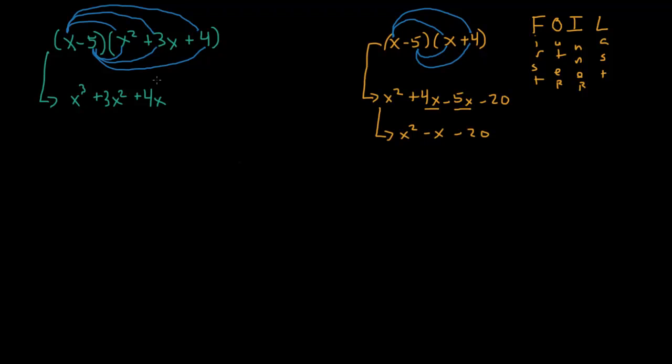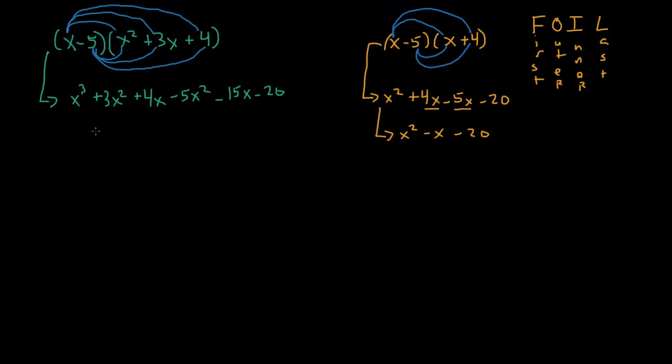So negative 5 times x squared is negative 5x squared. Negative 5 times 3x, that is negative 15x. And lastly, we have negative 5 times 4, which is negative 20. Now, we need to, just like we did over here, combine like terms. So look through all of these terms. Looks like we have 6 terms there, and figure out which ones have the same power of x.